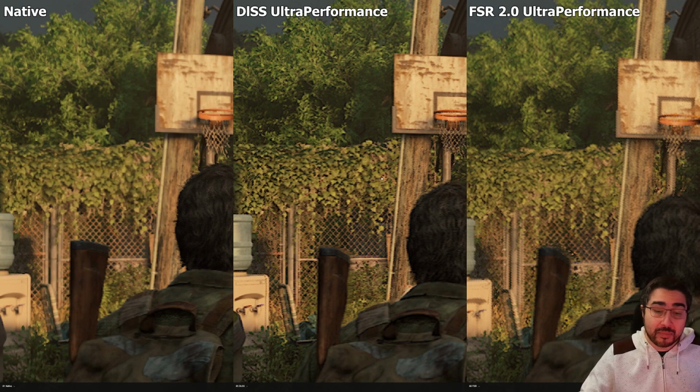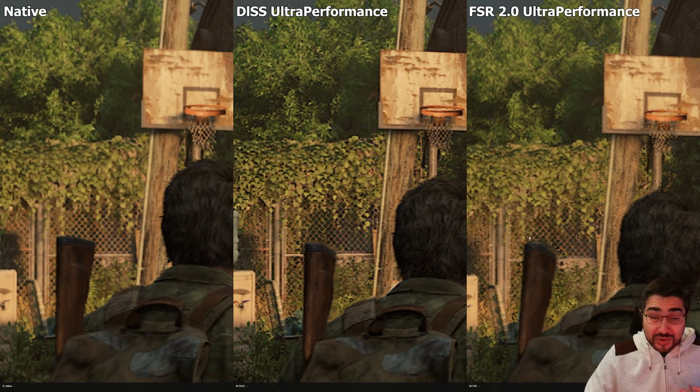There are things that, because of the contrast that it creates, it sort of looks better, because for some reason it's creating these very dark pixels, like very dark edges. But in some cases, like in vegetation, I tend to think that it kind of looks better. FSR is not doing a bad job here either. Some things are even better than DLSS from my point of view. But for example, here on the trees, I think DLSS still looks better than even native.